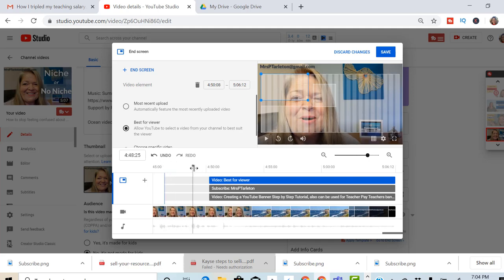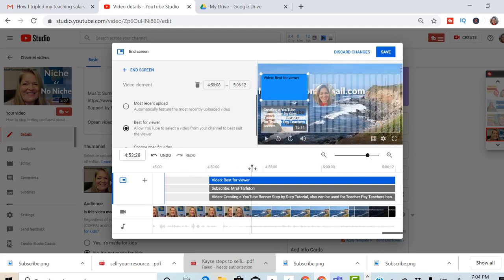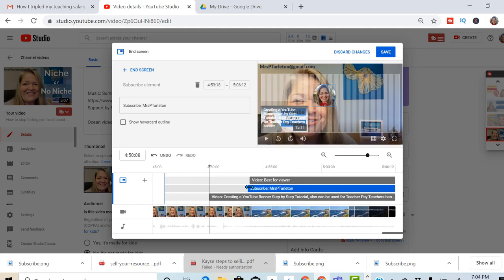So I'm going to move this lever over. See, it's still coming on too soon. And see at the bottom here, you can see where my ocean scene starts. And then I'm going to just drag these. And I'm going to have them come on once the ocean scene starts, because I think that's better for this video.